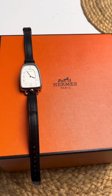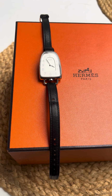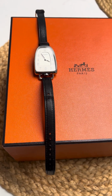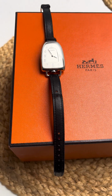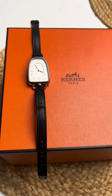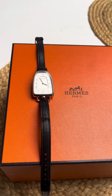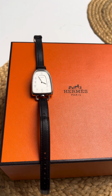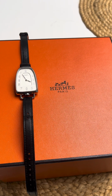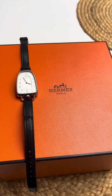Today we're going to be looking at this piece here, this Hermes piece. First of all, this watch actually belongs to me, so that's going to create a natural bias because I really like this piece. But I'll try to be as objective as possible because today the discussion is partly, is Hermes a credible watch brand, and secondly, are they worth the price? Because I'll be honest with you, you all know this too, these watches are expensive.